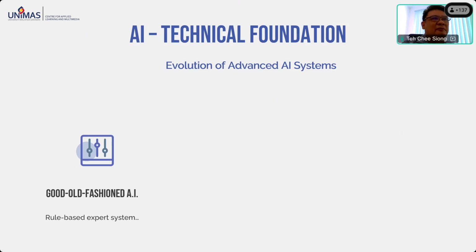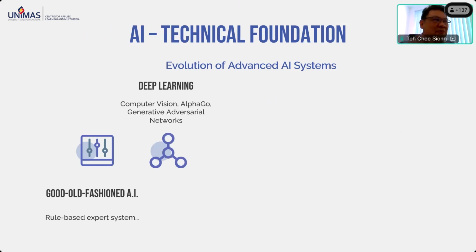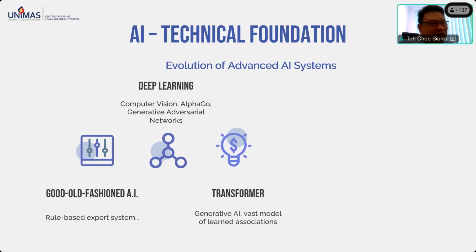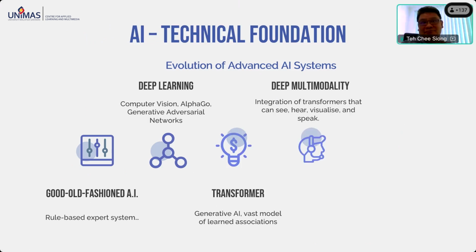But the good news is that with my presentation, I will just zoom in on something relevant. Of course, the old topics might be relevant if you are in computer science. But as general laymen like us, do we need to know all the detail of what computer scientists are learning? No, I will just give you some key concepts today. For example, deep learning, which people mention all the time. Then we have the transformer, which is related to generative AI. We have the deep multi-modal transformer. You can see now that we have models that can see, hear, visualize, and to a certain extent speak. I think you know this.